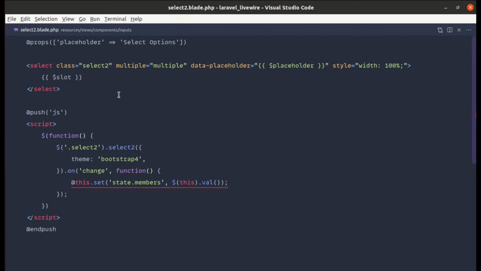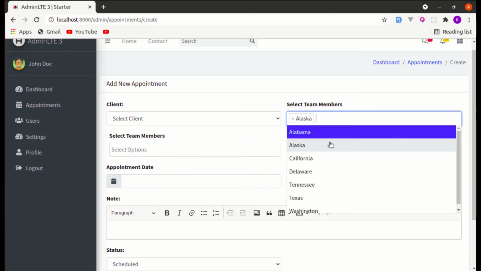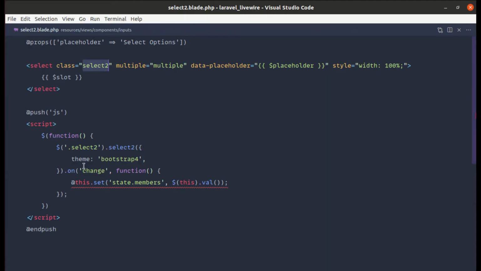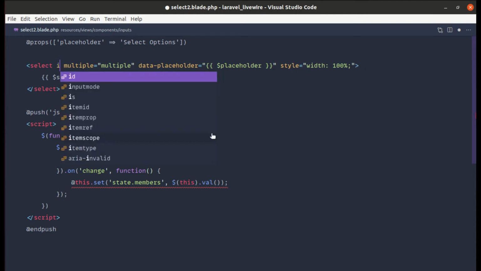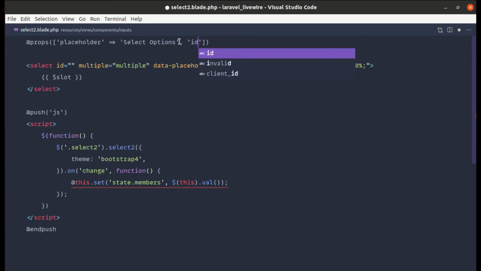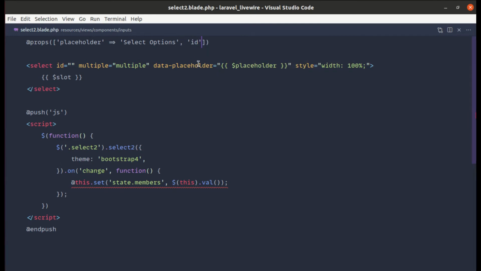Okay, fine, but here we are using the class select2, and it will not work for multiple select2 on the same page because we are initializing on the same class name, right? So instead of using class, let's use id. Let's receive the id as props, and we don't need to pass a default value.